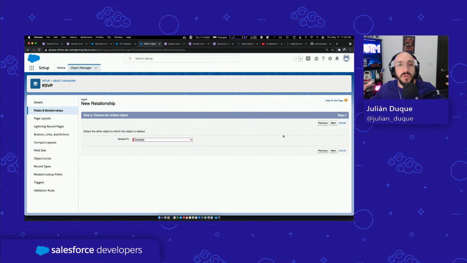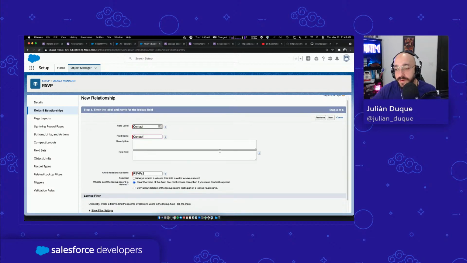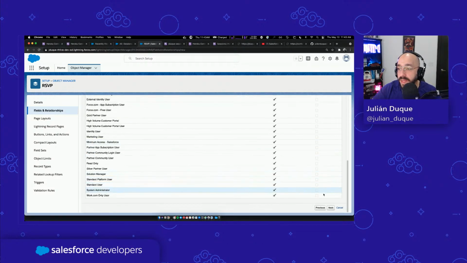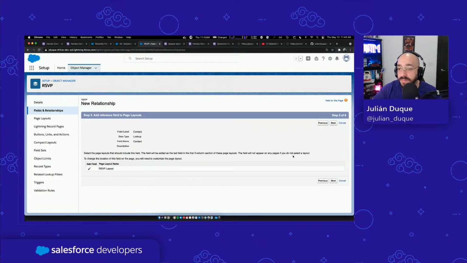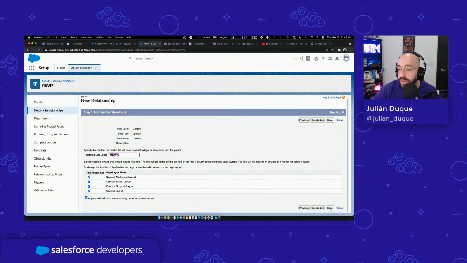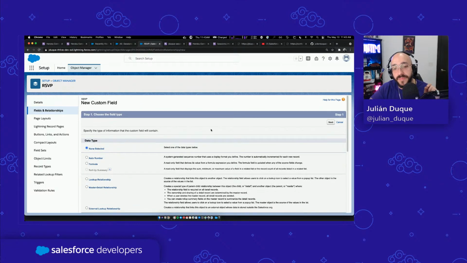So contacts are going to be my attendees, the attendees of that specific talk. Contact object. Listo, contact. The contact is going to be required. And let's make these by default. Remember that I told you that I'm going to make things by default. Let's click on save and new because I need more.